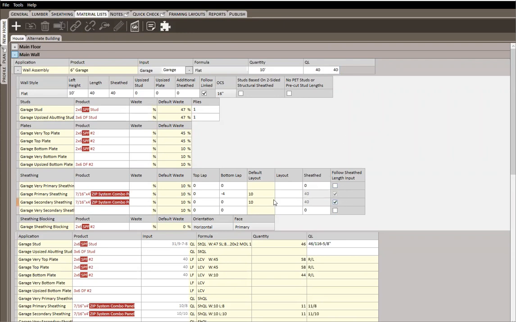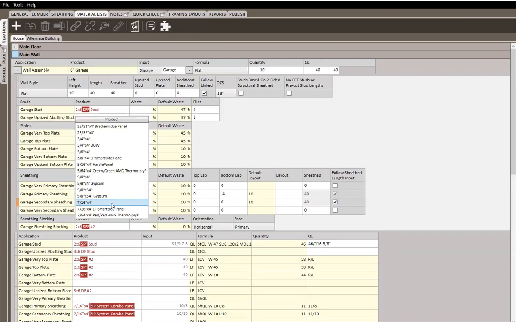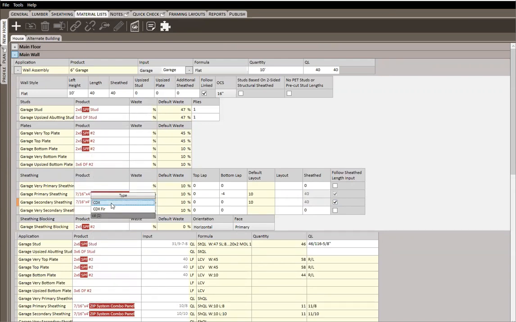So if I check this box here, notice that it's automatically going to fill this in. These boxes could be set up in your template file or in your wall assembly template, so that as you use the walls and create new ones, it's automatically done for you. But I could come here and say that instead of this being a zip system, I want this to be like a CDX and I want it to be treated. Okay, so now I've got this.